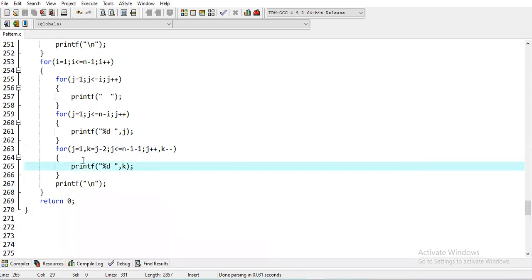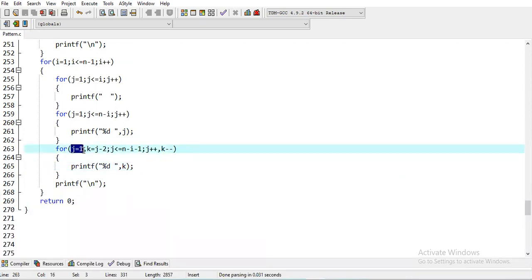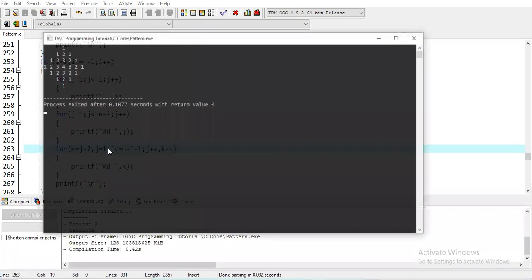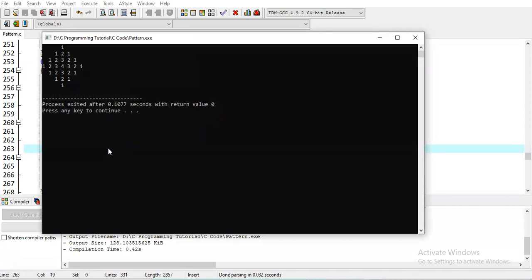Because first j will be 1, so k equal to j minus 2 will give 1 minus 2, not 4 minus 2. So we have to do it before initializing j. And now we can see we have got our diamond shape program.